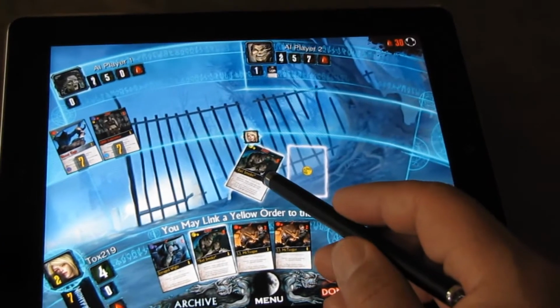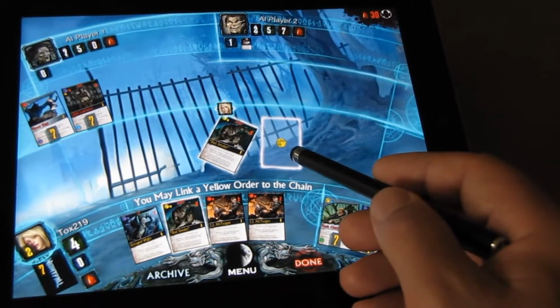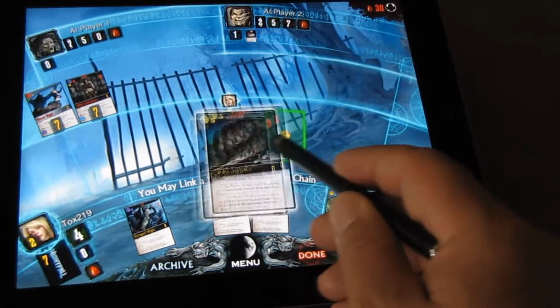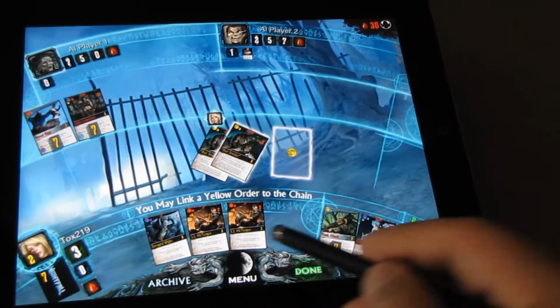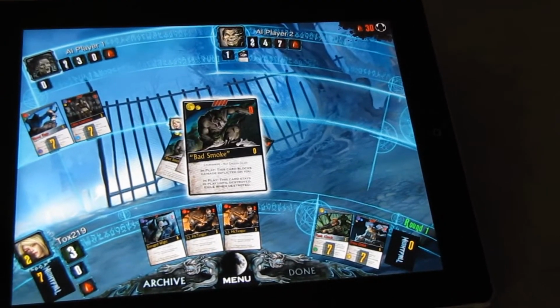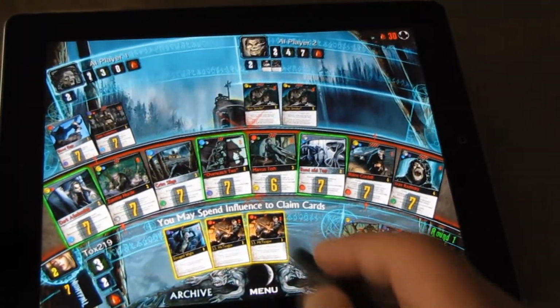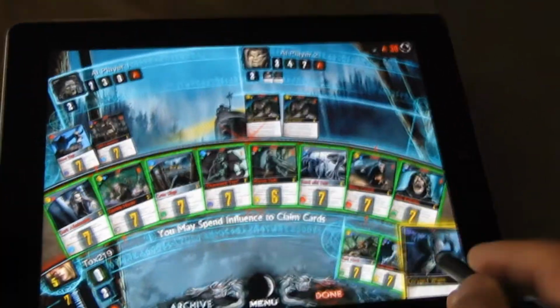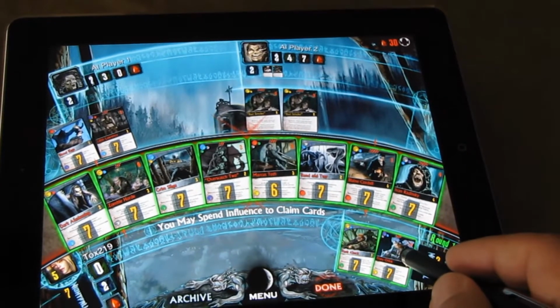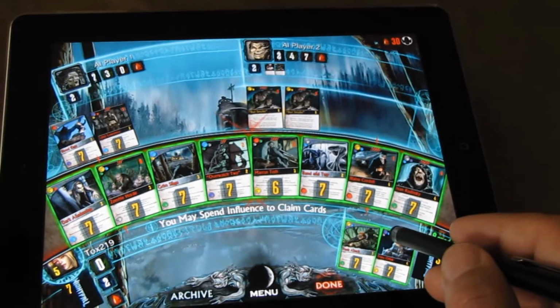One of the things that I do like, you'll notice I put out my first bad smoke. It now tells me what colors I can chain to. So it shows me I can chain another yellow, but I don't have that, so I click done, and then it goes through my opponent's chain options as well. As the game progresses, not only will it show you what those chain options are, but it will show you the ability of what kickers, so that the kicker moons will actually light up, which is kind of nice.